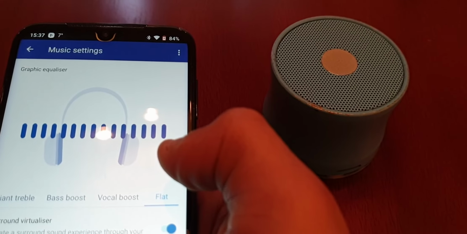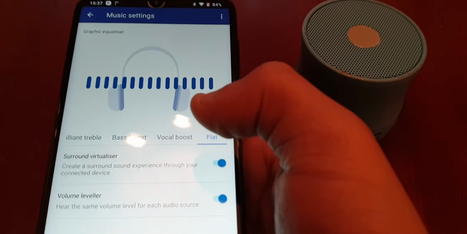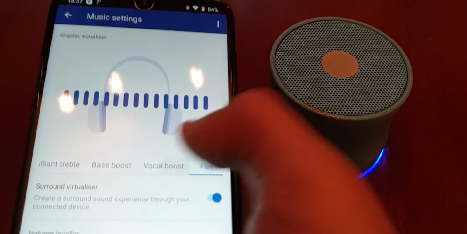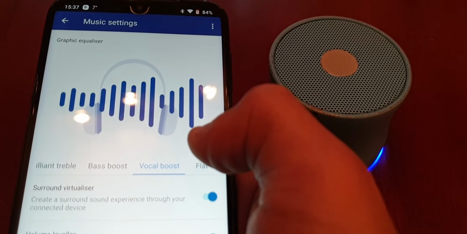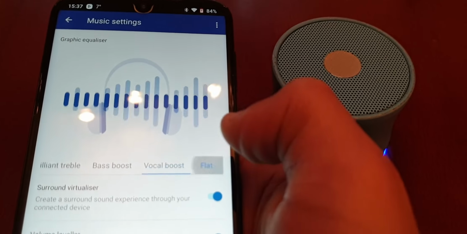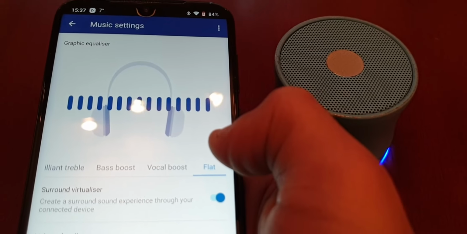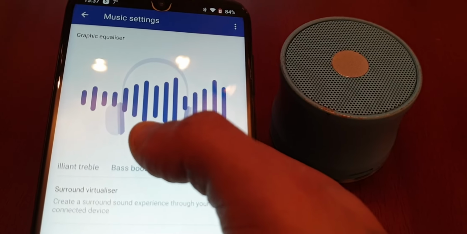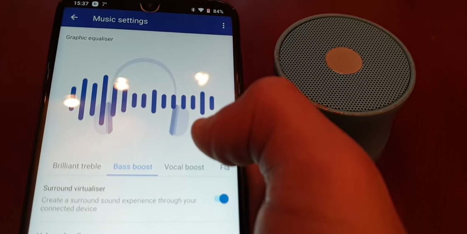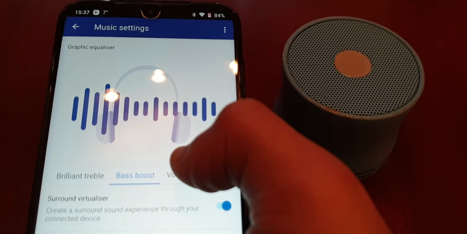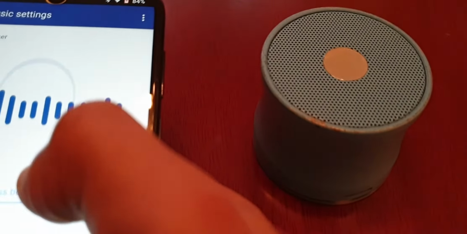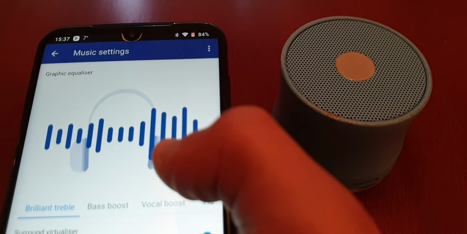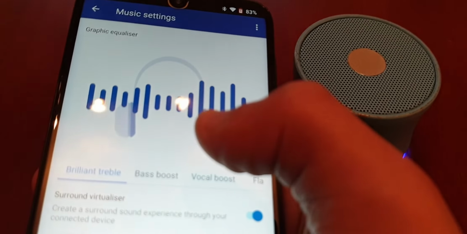Definitely. So let's just go through them once more. See, the volume's got a bit lower there. It's got a lot louder there with flat. Goes back down again. Bass boost. Can definitely hear the bass. And brilliant treble. There's not much difference with brilliant treble.